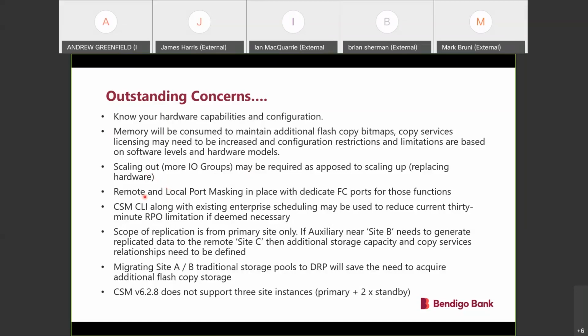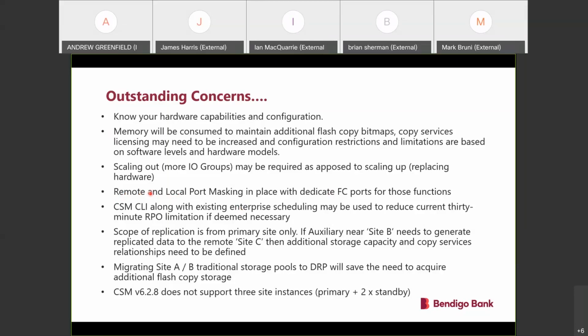I highly recommend, and I've done discussions on this before, remote and local port masking. Put it in place. You want to minimize as much chatter on your front end and back end fiber channel ports. You want those functions to be unrestricted. Keep your low latency, high performance operation running on your primary site. You don't want to start smashing it with remote copy services, feature, function, and data. So if you've got enough ports in your environment and they're not patched in, get them patched in, and dedicate them for local node-to-node traffic, intra-node cluster, and inter-node or remote node cluster traffic. That's your remote copy stuff. Dedicate ports for replication. I highly recommend it.